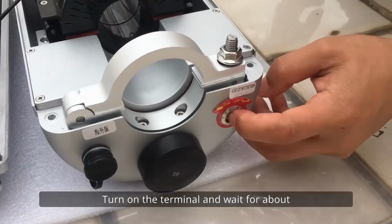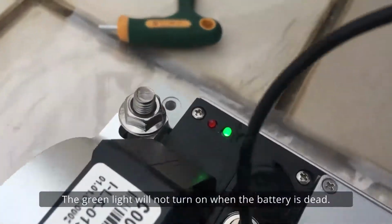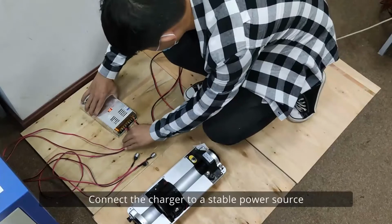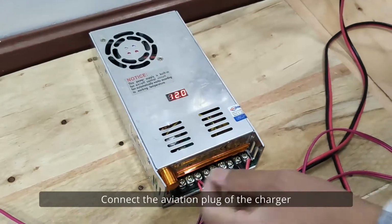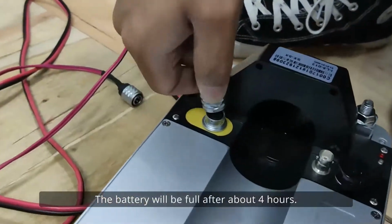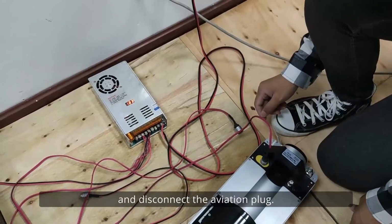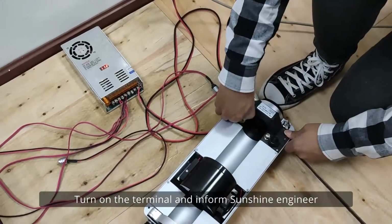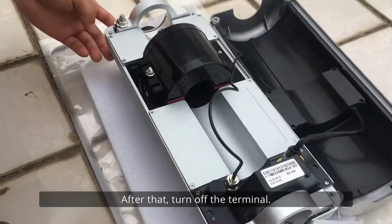Turn on the terminal and wait for about 1 minute until the green light starts to flash. The green light will not turn on when the battery is dead. Connect the charger to a stable power source and adjust the voltage to 12.0. Connect the aviation plug of the charger to the terminal socket. The battery will be full after about 4 hours. Then decrease the voltage and disconnect the aviation plug. Turn on the terminal and inform Sunshine Engineer to change domain name. After that, turn off the terminal.